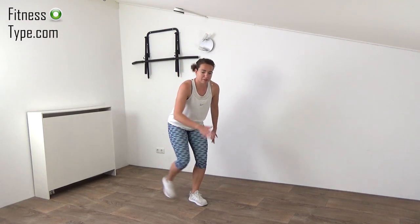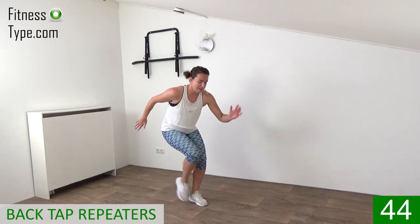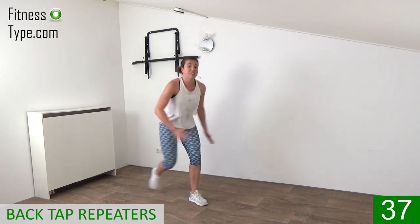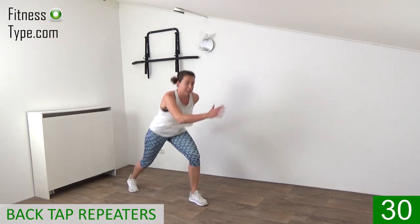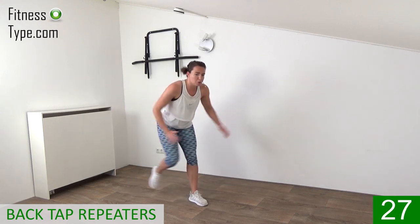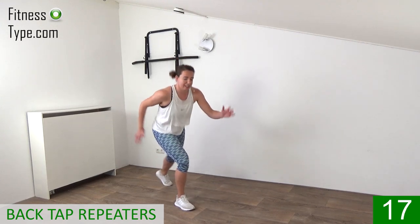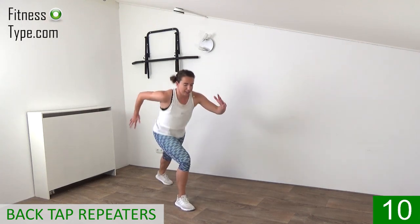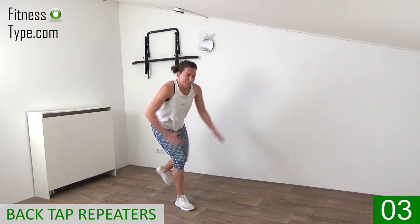The next one is a low tap back repeater. We're tapping that rear back — left back, staying down low. Tap it back, tap your heel. Move those arms along, slightly bending over, keep your back straight. We do about 22 seconds one side, then we switch. Keep that standing leg slightly bent, you don't have to go deep, just don't lock that knee. Pull the belly in — back tap repeater. And that's it.